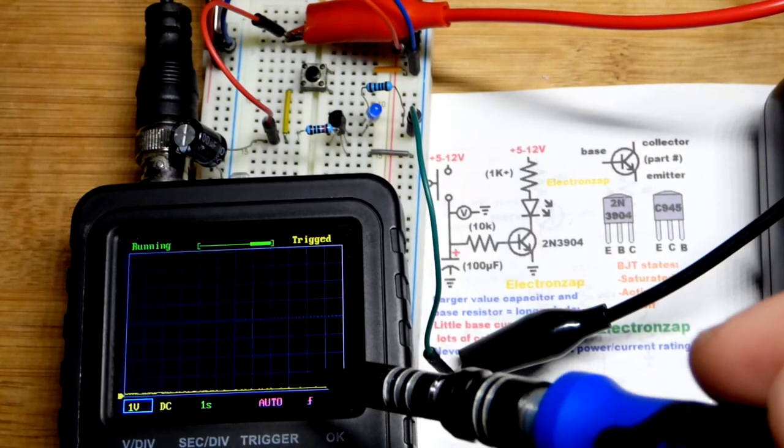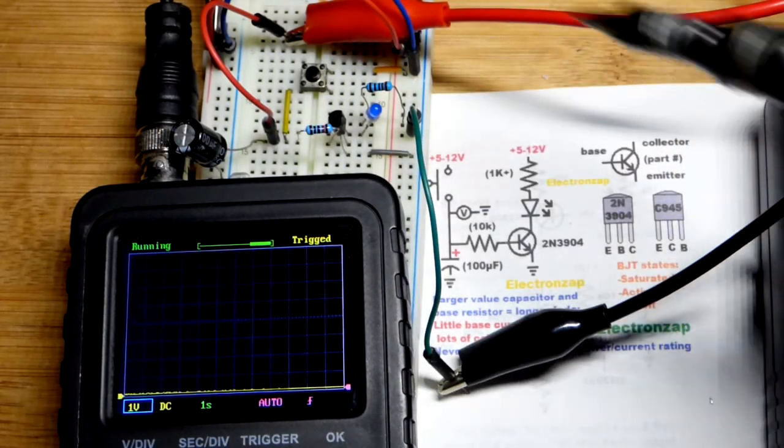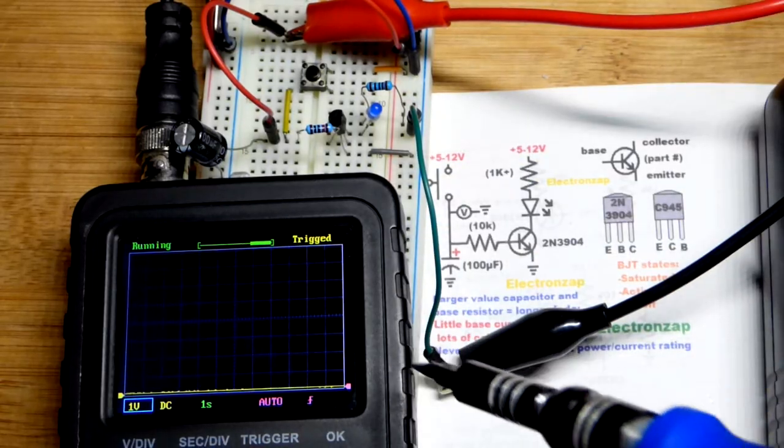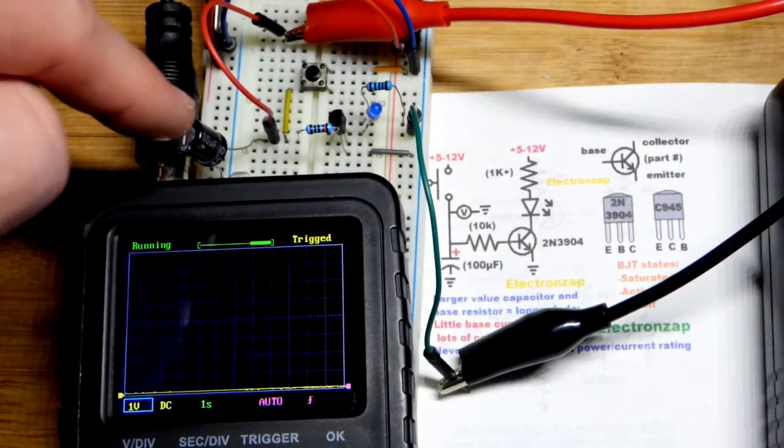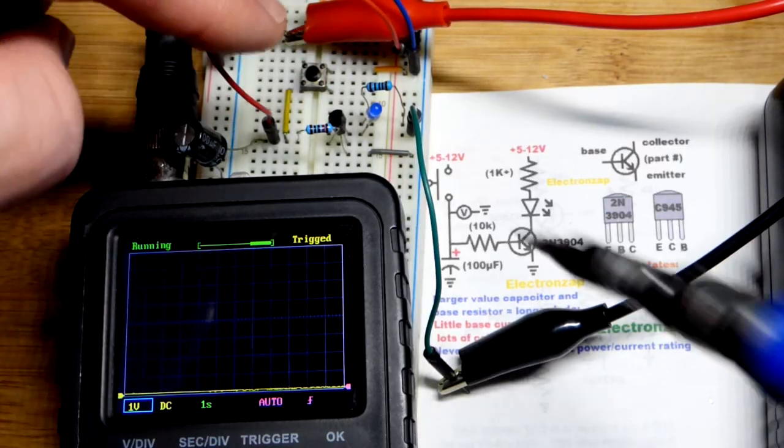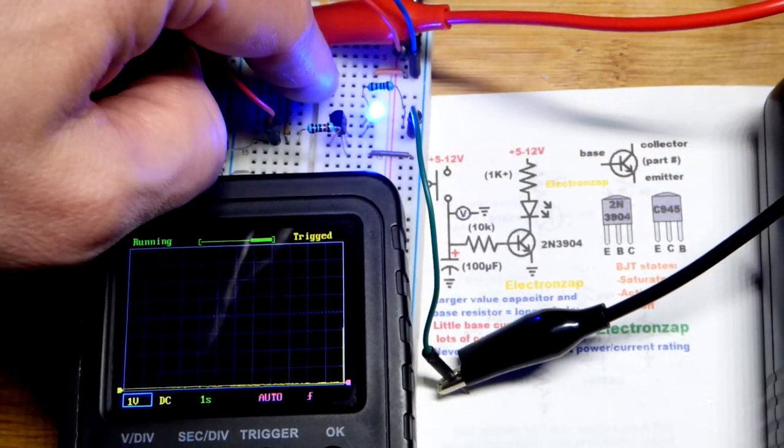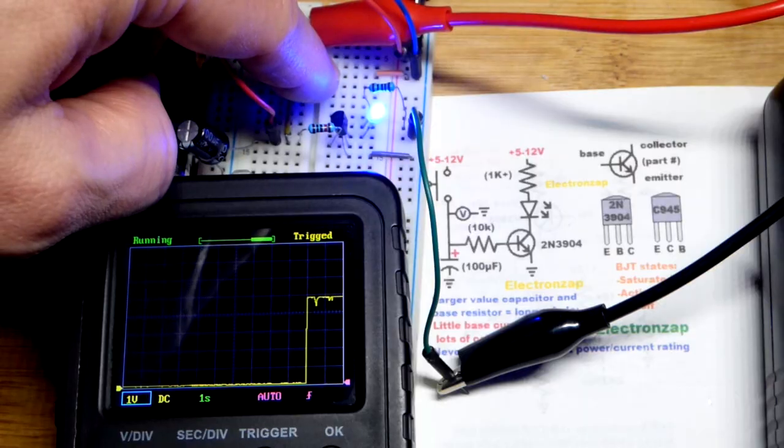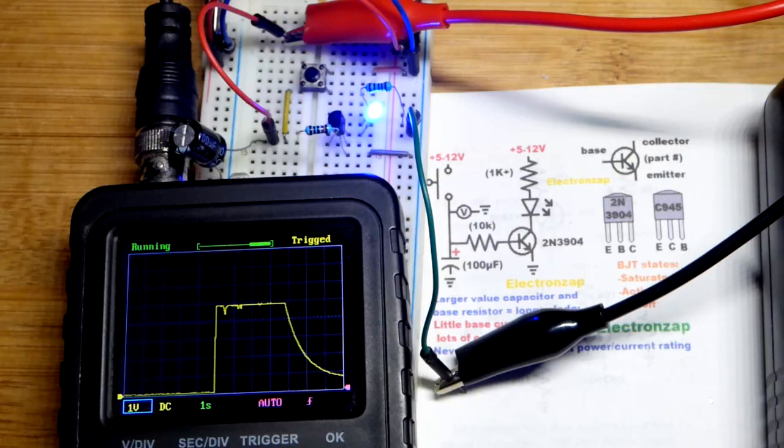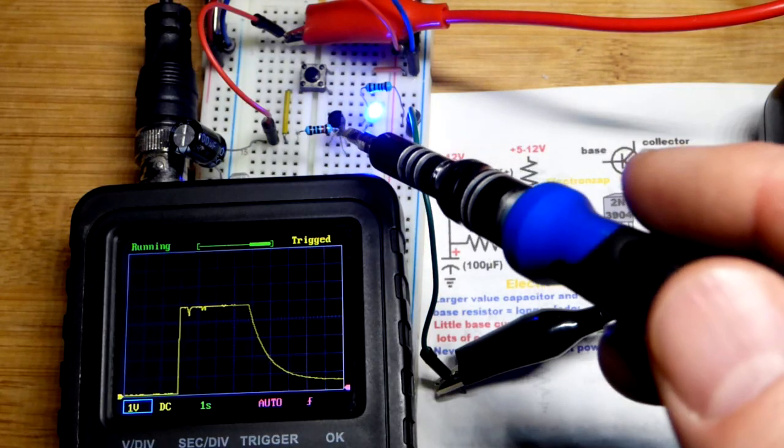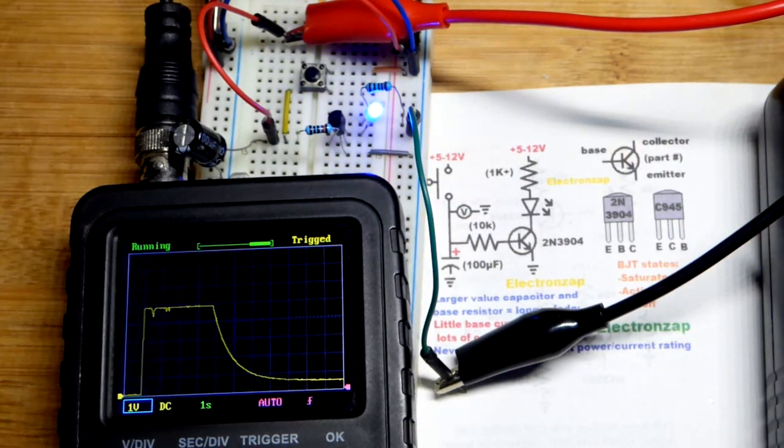So, in any case, we got zero volts because the capacitor is discharged. It actually should be about half of a volt, but the oscilloscope's got some resistance. Not a lot, but some resistance that it ultimately discharges the capacitor all the way. The base to emitter of the transistor doesn't discharge it all the way. So, in any case, there you can see. We got about five volts. Rapidly discharges. 100 microfarad capacitor. 10,000 ohm resistor. Discharges really quickly.